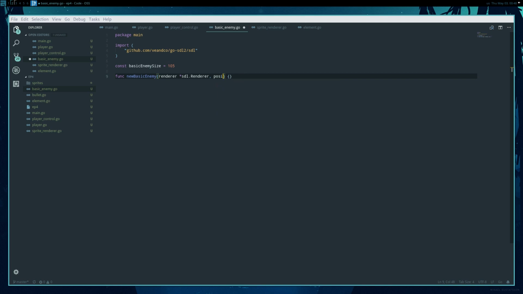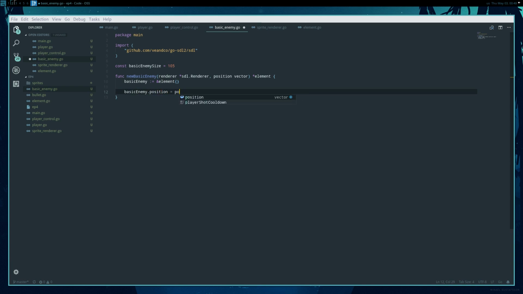Actually, you know what? Just for the sake of consistency, let's have it take a position value that is a vector, even though it's more or less the same thing. And it's going to return an element pointer, just like NewPlayer. So let's create a new basic enemy, which will just be a new element.